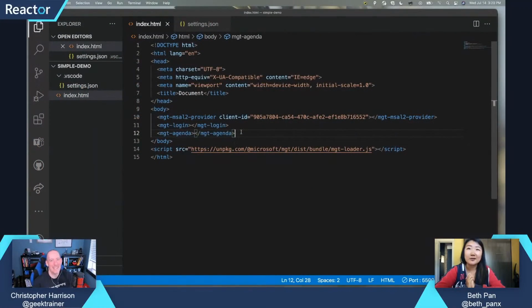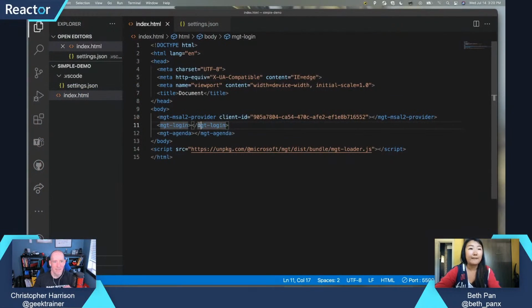Today I'm actually coming back to show you a little bit more advanced techniques of working with Graph, starting with things like, what if my organization is not branded like M365? What are the things that I can do to change the look and feel of these components? Or if I want to bring my own data into these components, how do I do that? Or working with the data to represent it a different way in your UI versus the existing way that Microsoft Graph Toolkit is working with. So what does that look like? Let's go ahead and look at those scenarios.